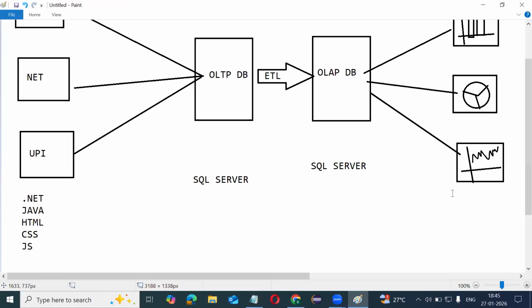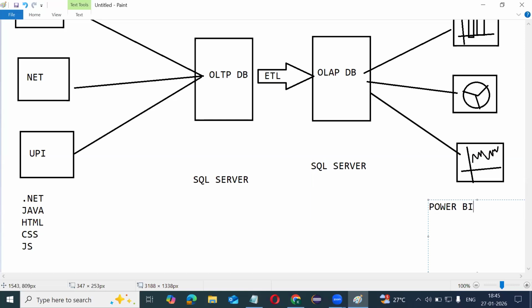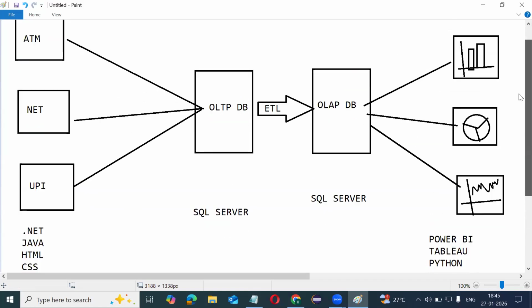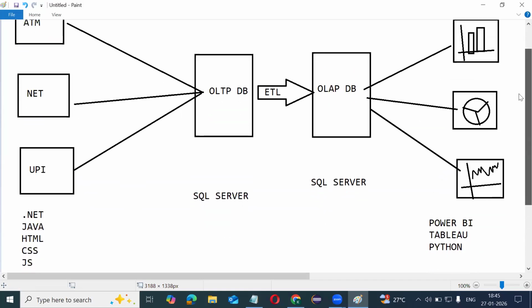How are the analysis graphs and charts created? One is Power BI, another is Tableau. Otherwise, you can also use Python. So this is what technologies are used to develop these applications.